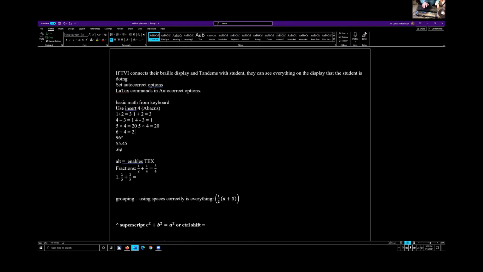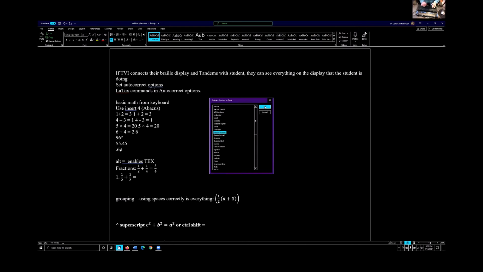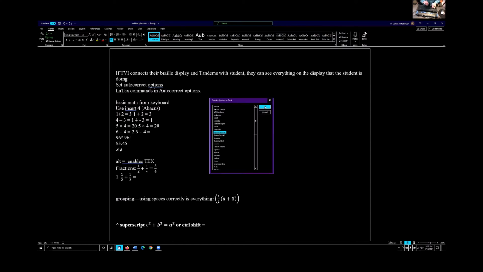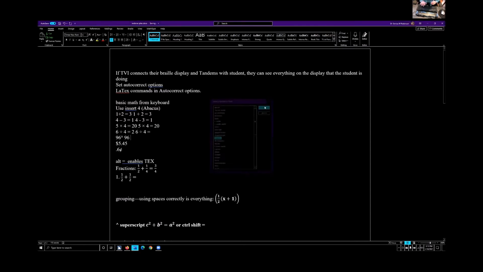Caret. Oops. Caret. Sorry about that. 6. Insert 4. Select a symbol to print dialog. Divide symbol. Print edit. Okay. Space. 4. Equals. And you guys get that. 96 degrees. 96 Space. degrees. So Insert 4 also. 9. 6. 96. Select a symbol. Degrees. Print edit.